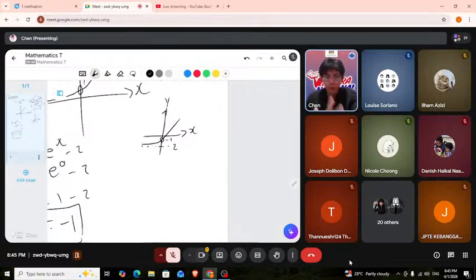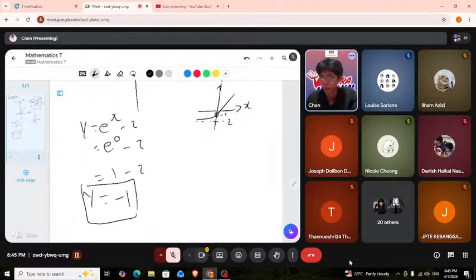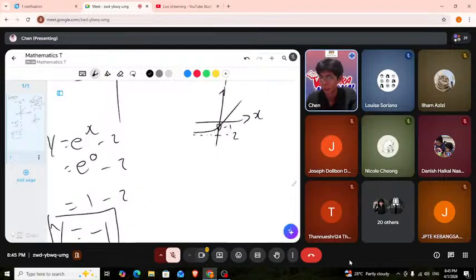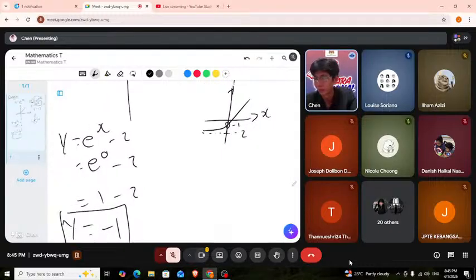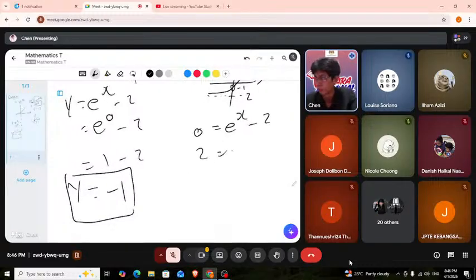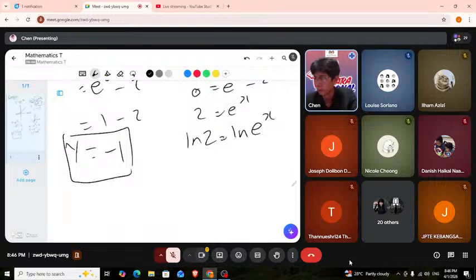And then same thing for the x-intercept, but I won't show it here because it's kind of difficult. Ideally you should be using your calculator. So don't forget your calculator during the exam. So usually it's something like this, minus 2. Then you have 2 equals e^x, and then here you would be using ln, so natural log x. Here, this will be natural log as well. So your answer would probably come up to this. It will become like that.